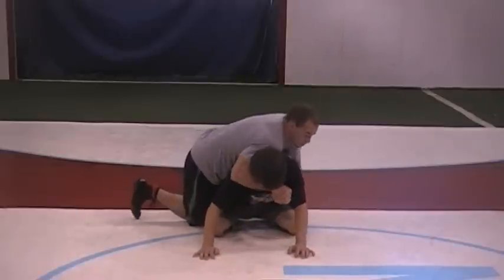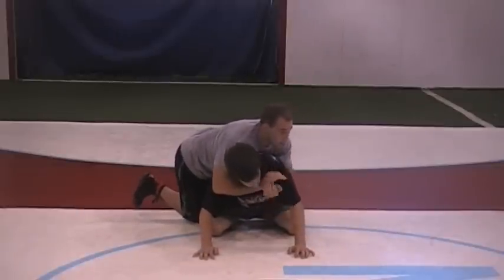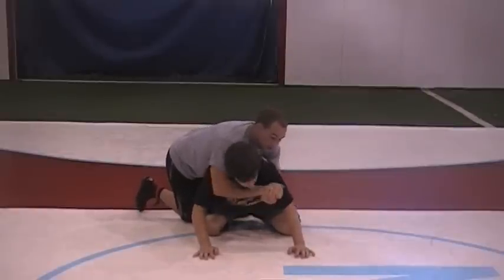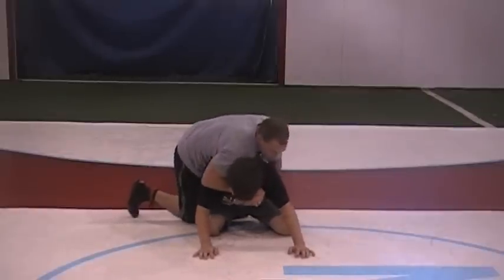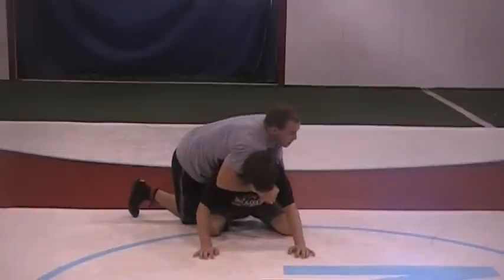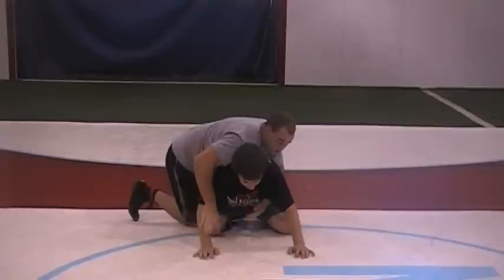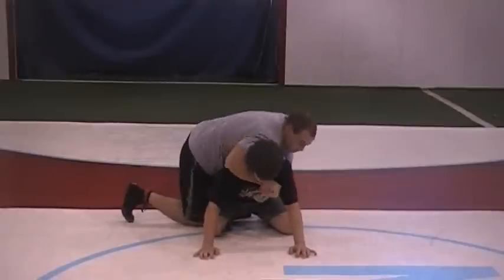Now, when I walk, I want my lock on his shoulder. I don't want to lock it down to his armpit, and I don't want to lock it down on his belly. I want to ride it down on top of his shoulder. My shoulder is driving to the back of his head right here. So just real quick: come over, lock right here, shoulder goes forward.